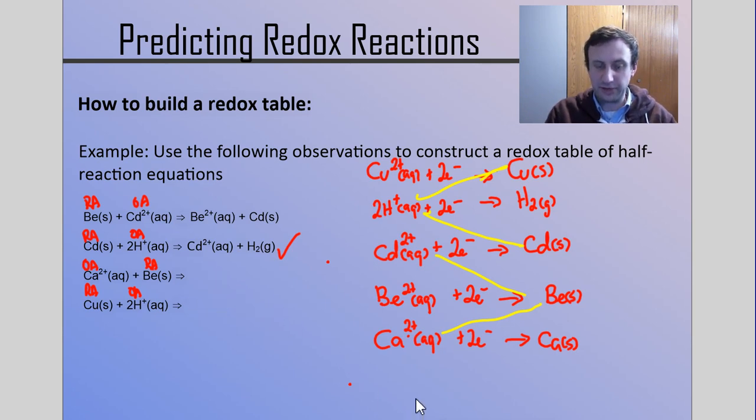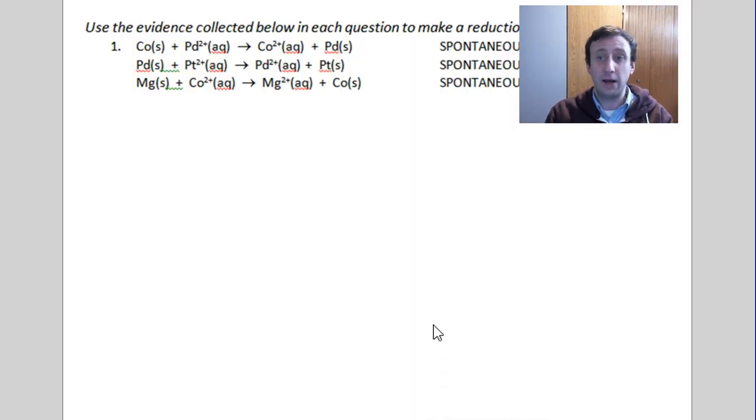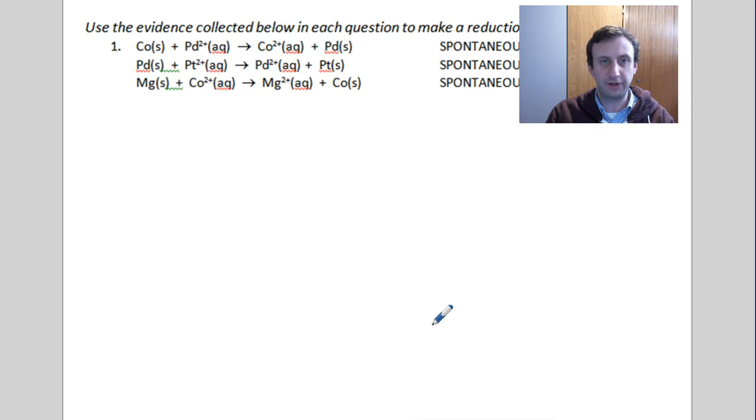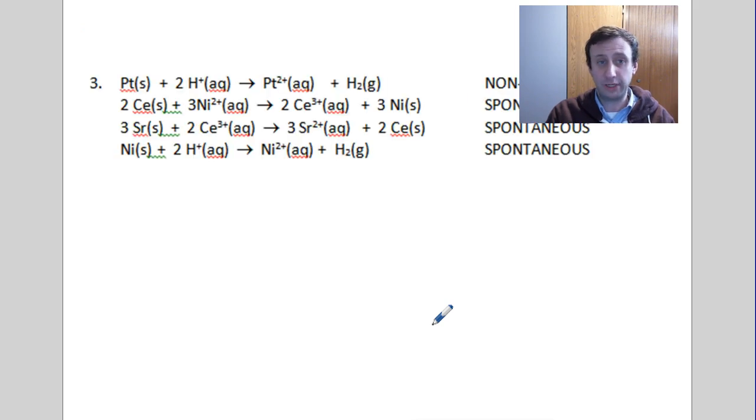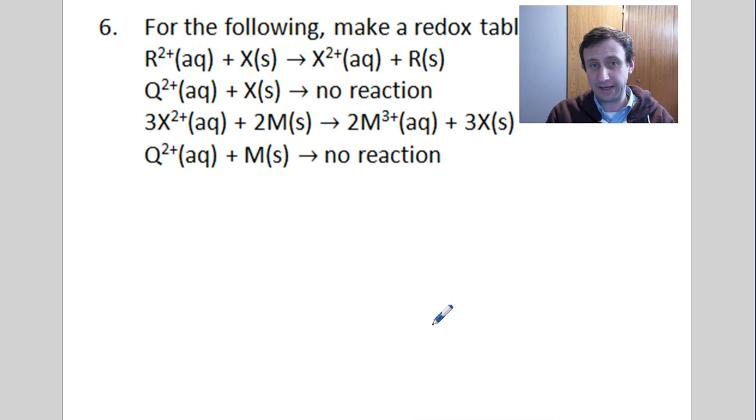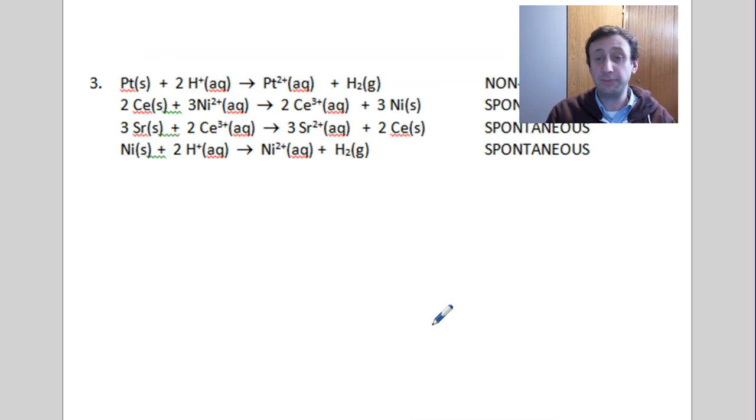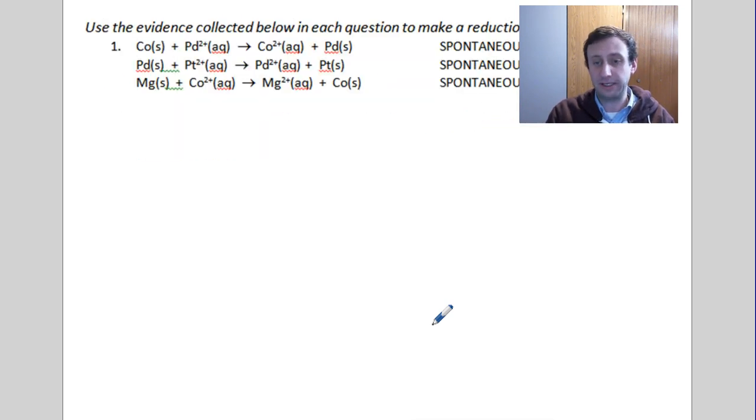So it's a good double check to make sure that everything matches our original reactions and that we're on track. All right, in your workbook, you have some questions that I think it's a good idea for you to try out. I have number 1, number 3, and number 6 in these slides. I thought that would give us a good mix of different ones in increasing difficulty. From this point on, I'm going through some of the answers from the key, because I think it's really beneficial for you to see those answers happen.